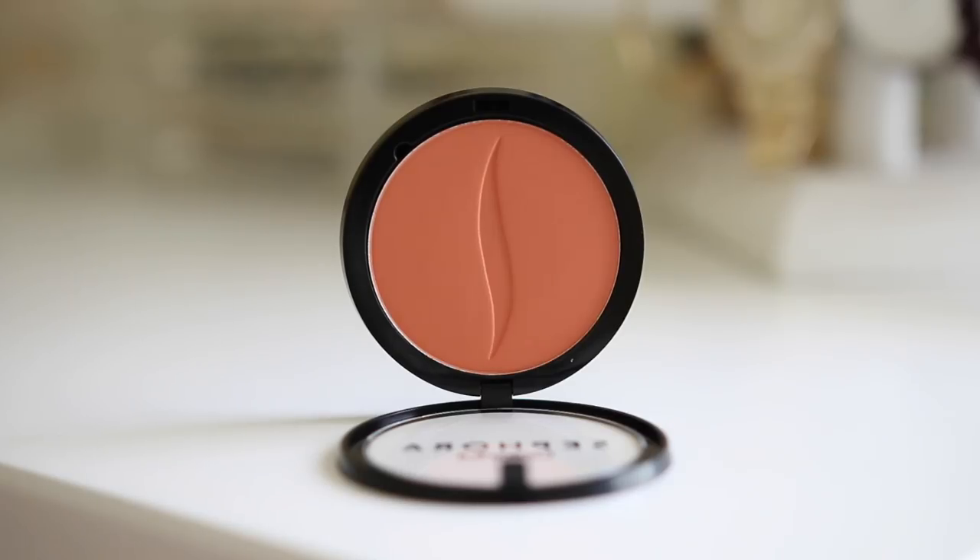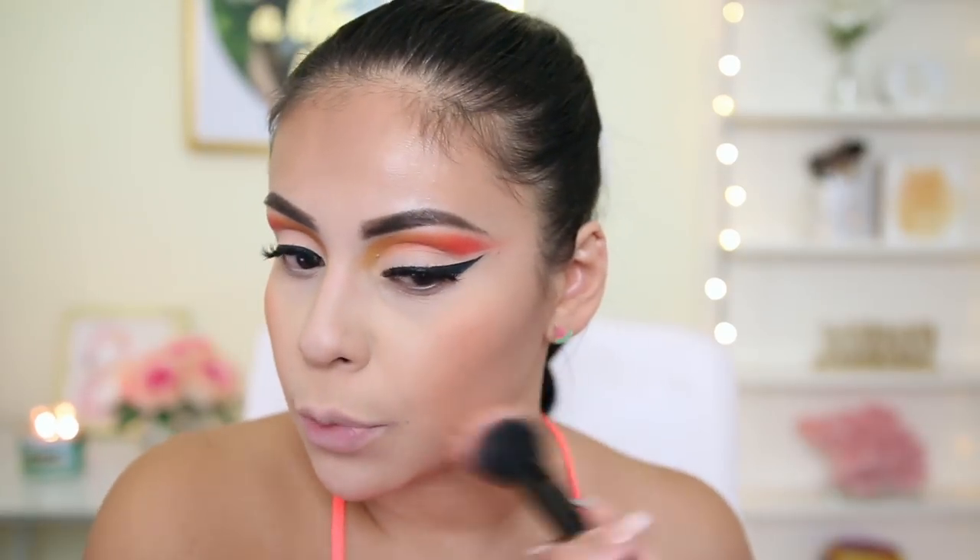For blush, I'm so excited because I love colors like this. This is the Sephora Colorful Blush in the shade Too Hot. It actually looked like a straight-up orange online, but in person, it's really not that orange — it's really wearable. So I'm going to take that color and run it right on the apples of my cheeks, kind of blending it up towards my bronzer. It's really, really pretty. I've tried another Sephora brand blush before and I really like them — they're super smooth and they blend well. Just make sure you're blending out the edges, because if you go too heavy, it can look kind of clown-like. I love that shade.